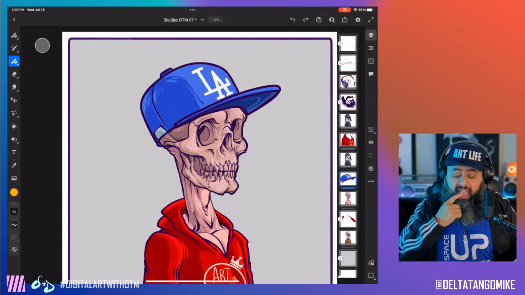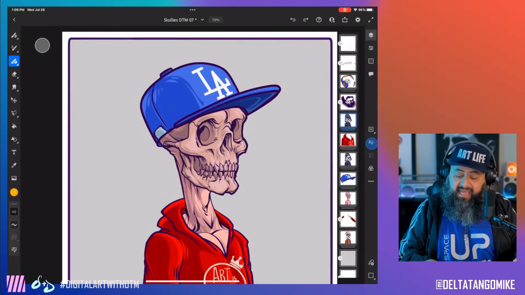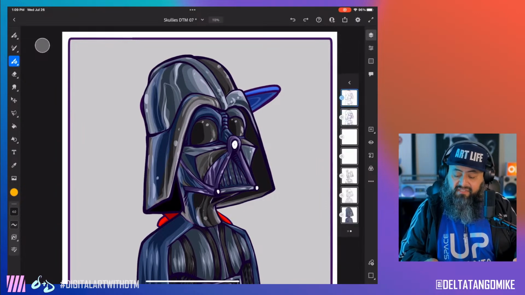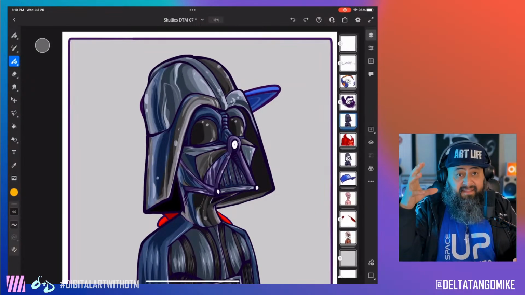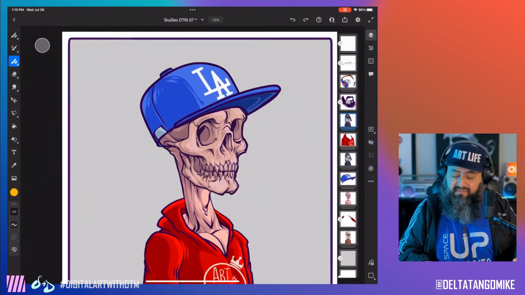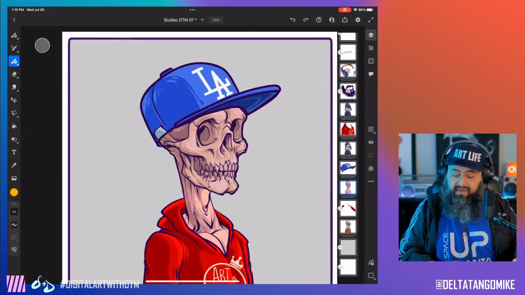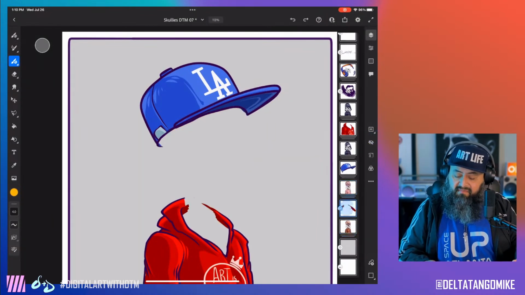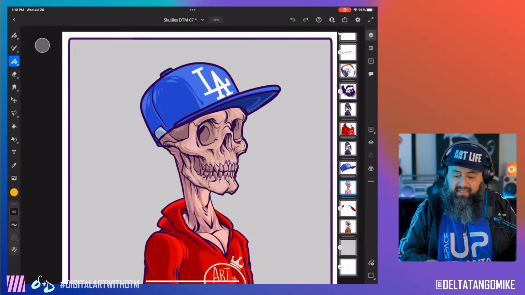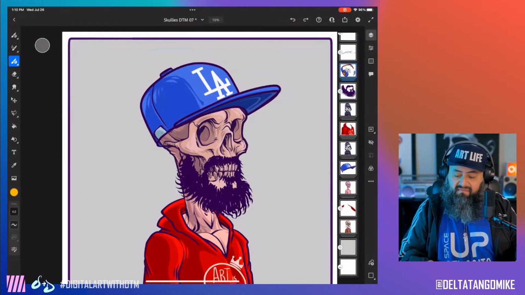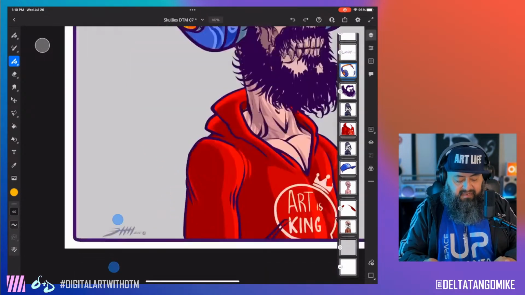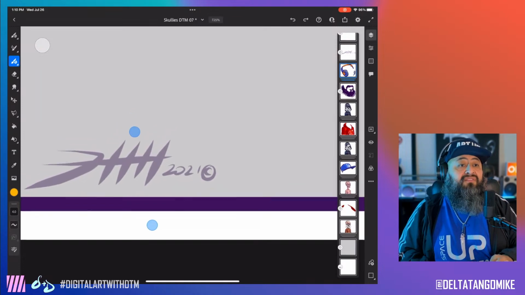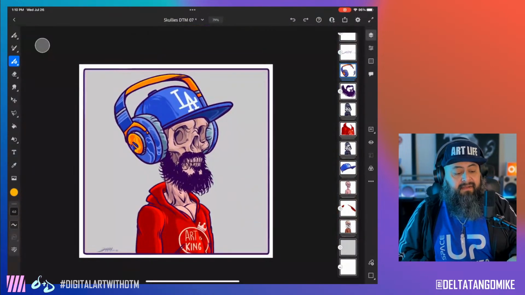But as you can see, before I put the beard back, I've created different characters within the same file. So there's Vader, that's me. What else is in here? Well, I have another body here. That's a browner body. That's what I should have done, a little bit browner, but anyways, I left it pink. And then that's the backside of the collar, and then there's the body. Let's put the beard back on and the headphones. And then of course, there's my name down there, signature. And this was 2021, so it's a couple of years ago. All right. Let's go back.